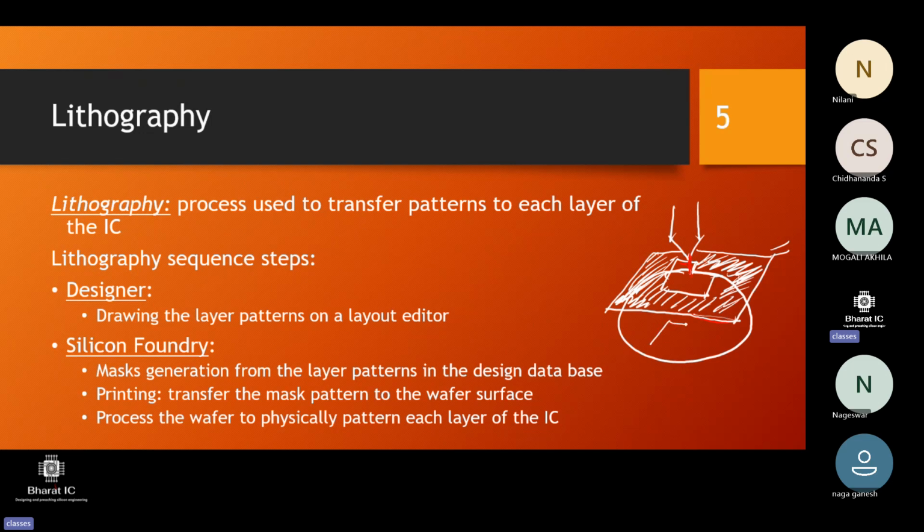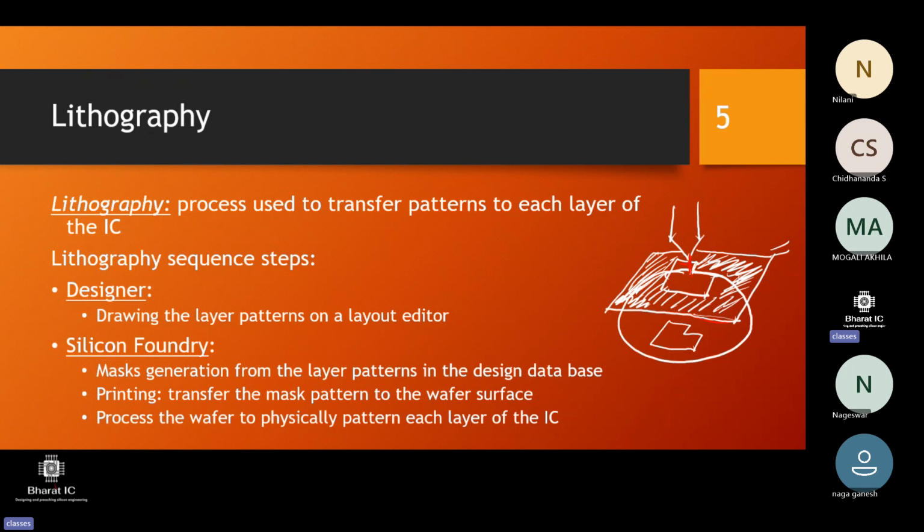Okay, this pattern which is there at the top will get fabricated on this wafer. This is the use of the lithography machine: it tries to fabricate this pattern over the wafer. Wherever this is the design, this is the mask. This is what you guys actually made in analog layout.